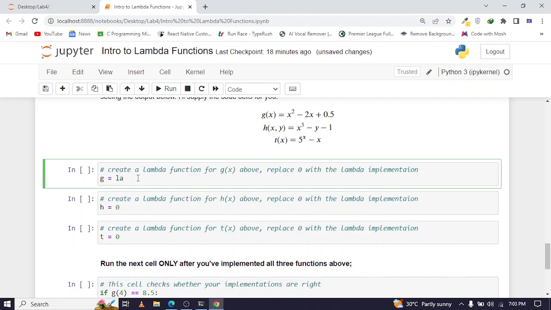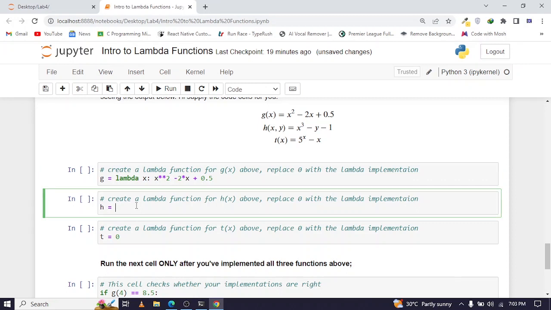So quickly let's try and do it. We are going to call the lambda keyword, and then we are going to pass in our parameter, and then from there we are going to write x raised to the power 2 minus x multiplied by 2, multiplied by x, and then 0.5. And let's try and do this one too.